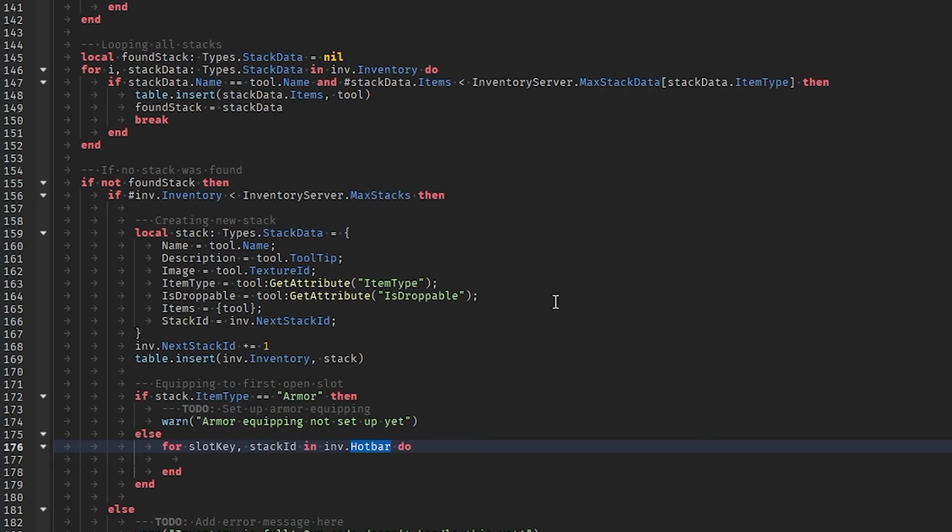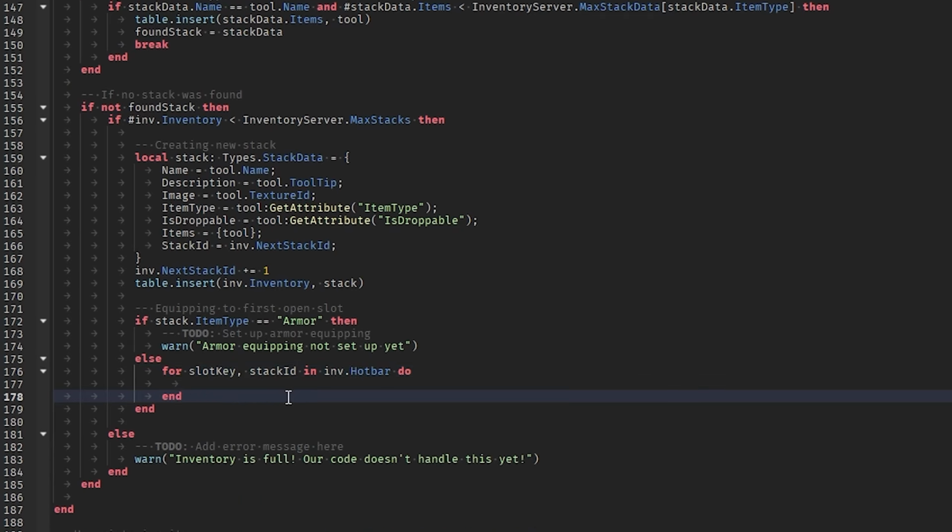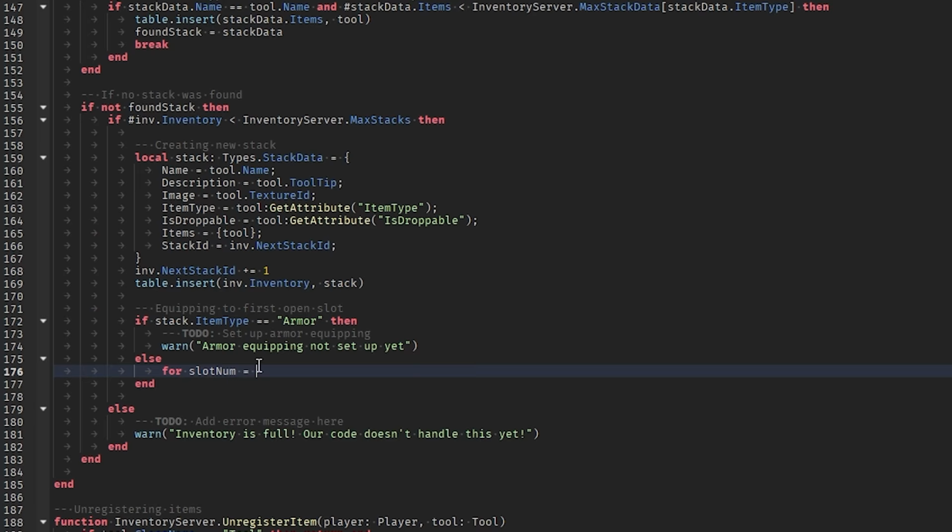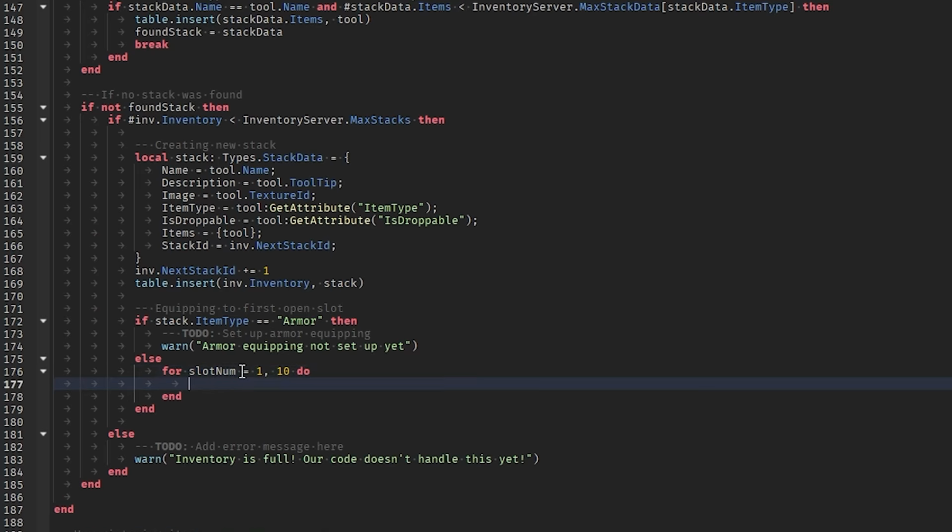So all the values for slot 1, slot 2, slot 3, etc. are going to be empty, and therefore when it tries looping through them, it's going to have nothing to loop through. And so we don't want to loop through the inventory's hotbar, we want to loop through the numbers 1 through 10 because we want to find those empty slots, even though they're empty. So we're going to loop through the numbers 1 through 10.